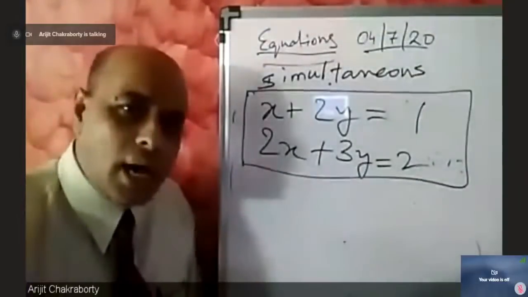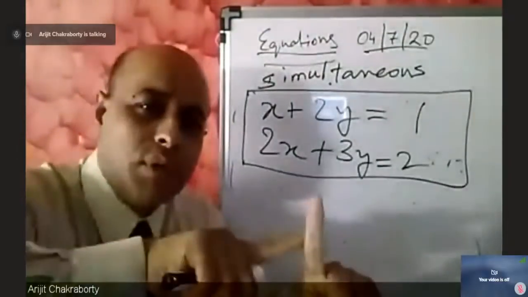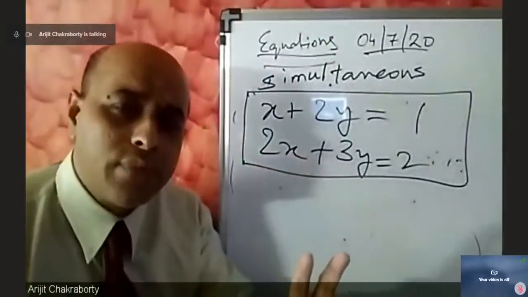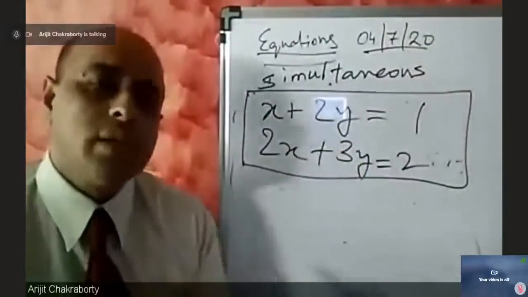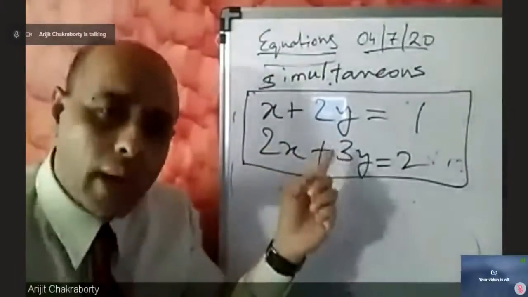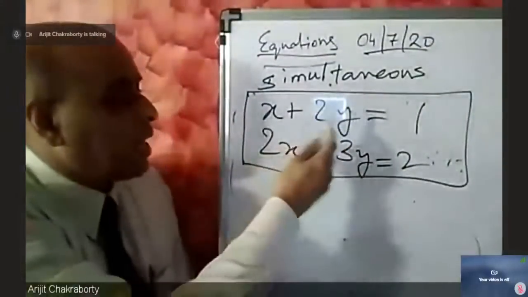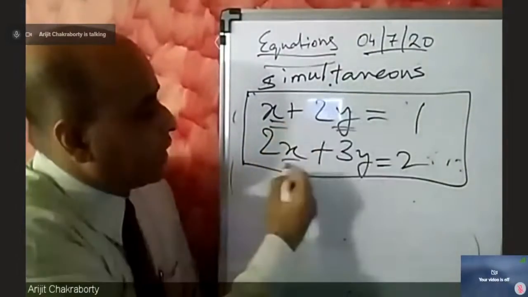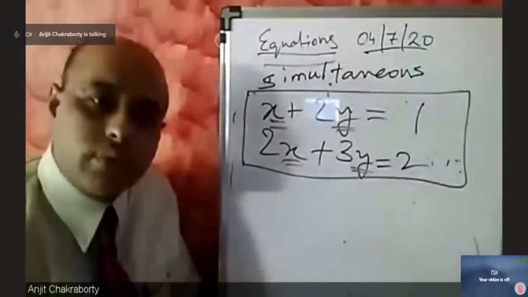So friends, till now we have seen the types of equations. I was talking about a linear equation which has a straight line nature. We talked about a quadratic equation where the degree of x becomes 2. We also saw what is called a cubic equation where the degree becomes 3. And now if you have two equations, two unknowns, x and y, I am underlining x and y, these are simultaneous equations.